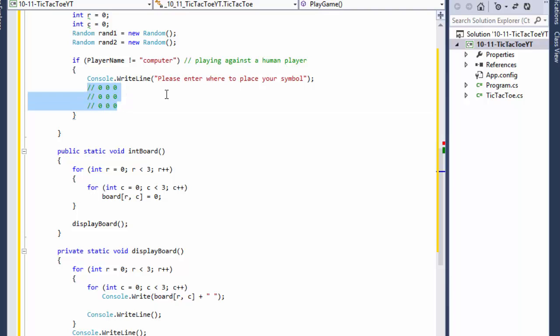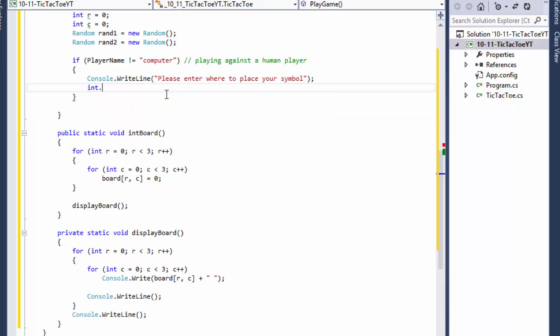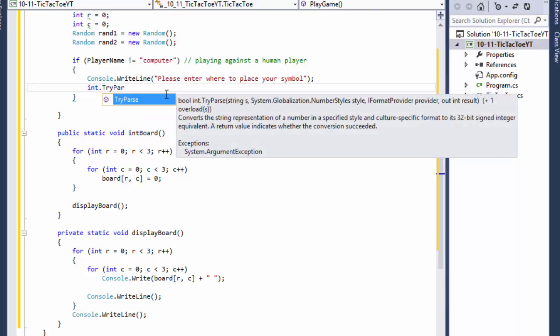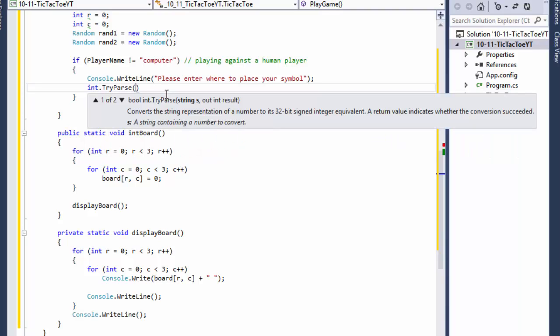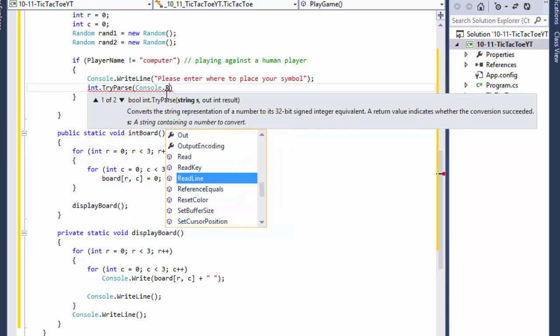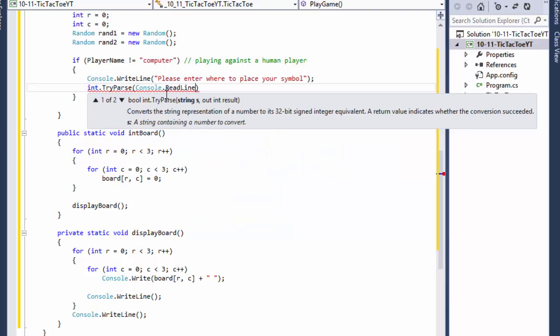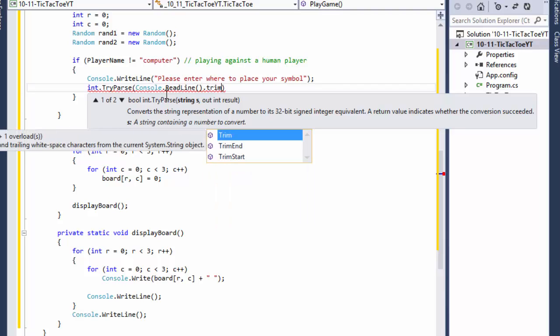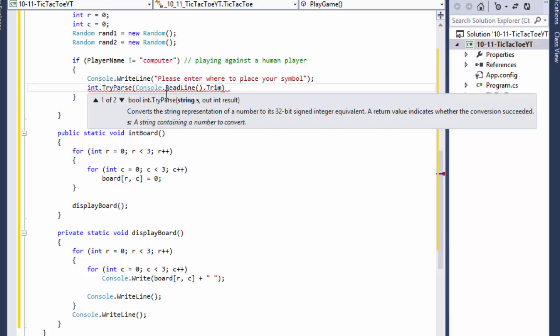So I will do int.TryParse, because he has to enter a number. If he enters a string, we would get an error. So I will use TryParse to capture the input, ReadLine, and I will trim it just to make sure that there are no spaces.